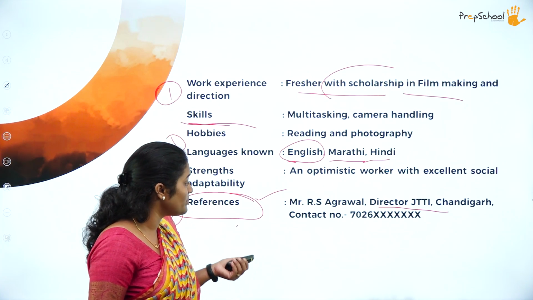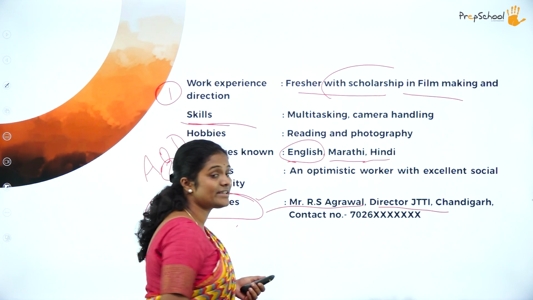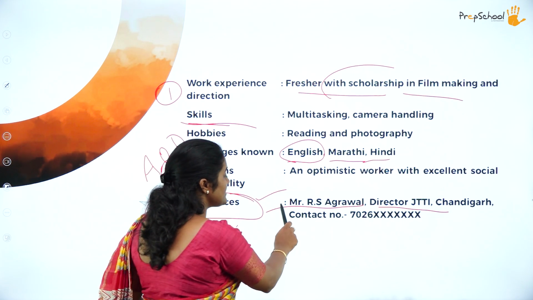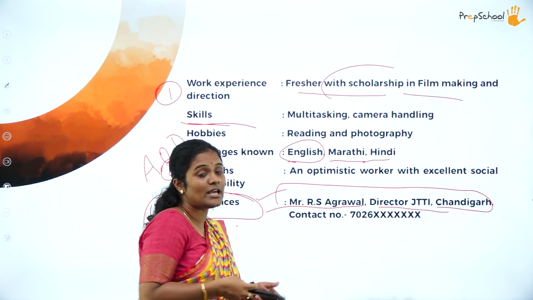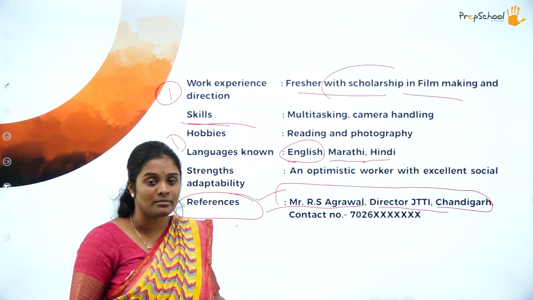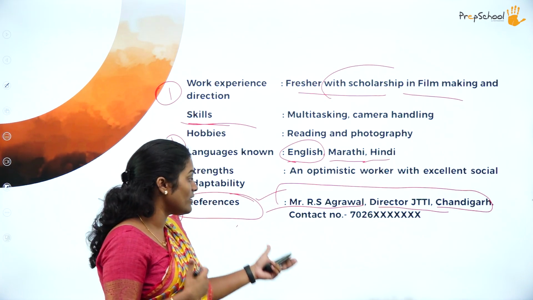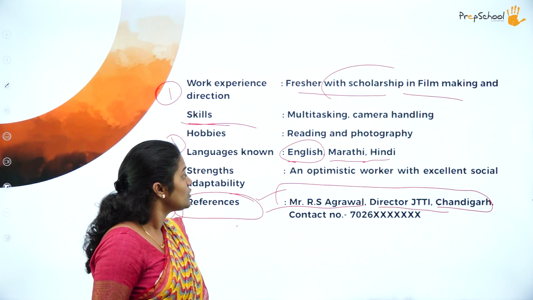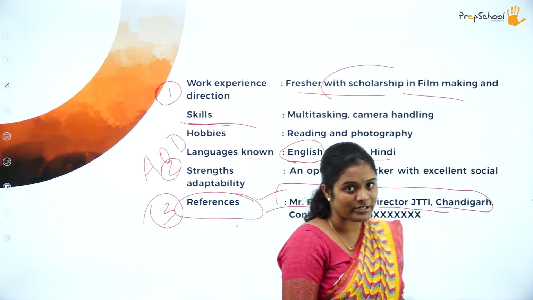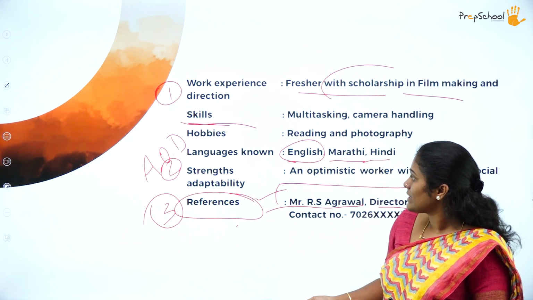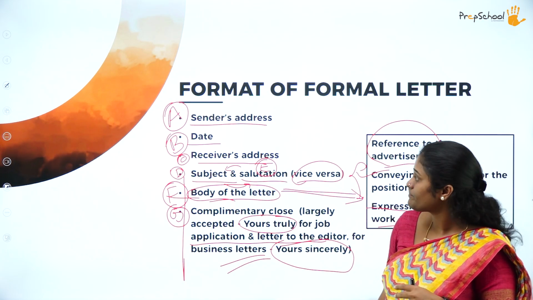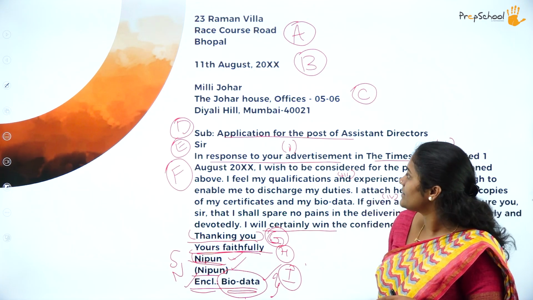So the reference is from there. Mr. R.S. Agarwal, the director himself, his contact number has been given to approach him. It's not just that his name is enough. If only his name is given, how will the employer contact him? So give them a mail ID or the contact number that will help them ease their way into contacting this person. So that's how it is. Let's look at this one more time. Quickly go back and look at it one more time. This is the format. This is the example of the letter.